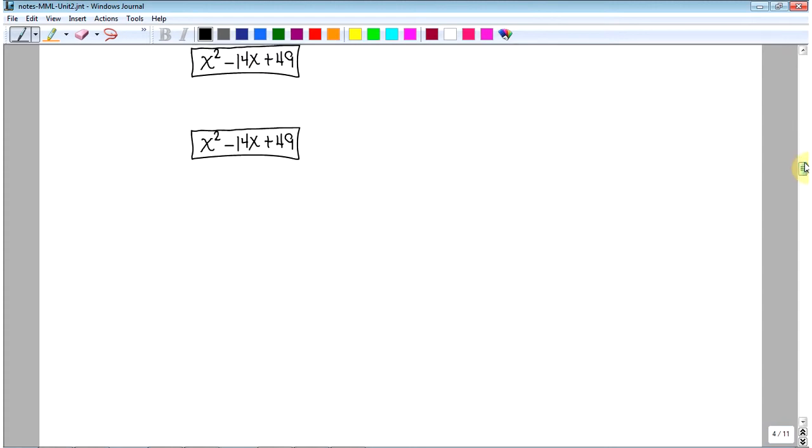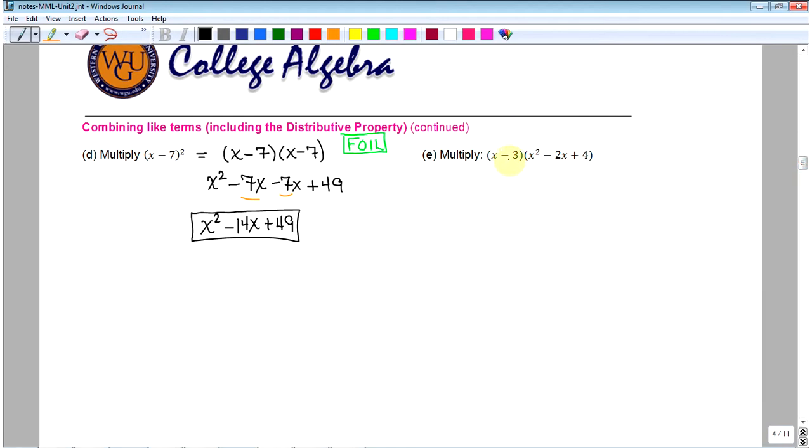Okay, and let's look at our last example for E, where we want to multiply a binomial and a trinomial together. So we cannot use FOIL for this multiplication because FOIL only works if you have two binomials. So this is when we actually do need to apply the distributive property directly. So we can think about what we have in our first set of parentheses as what is being distributed to everything inside of my second set of parentheses.